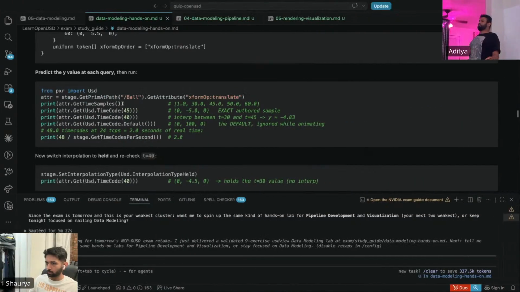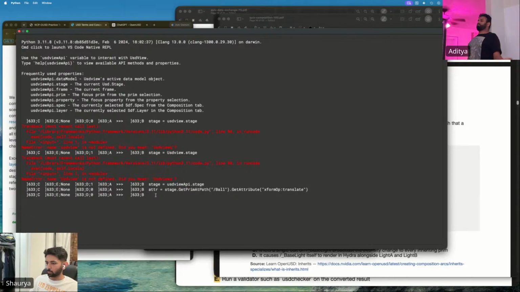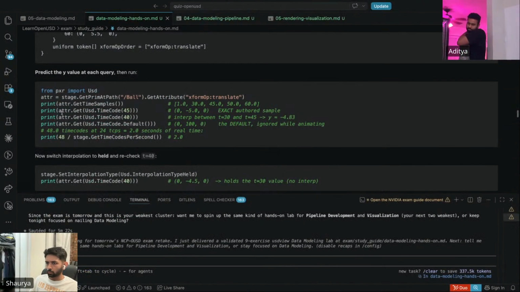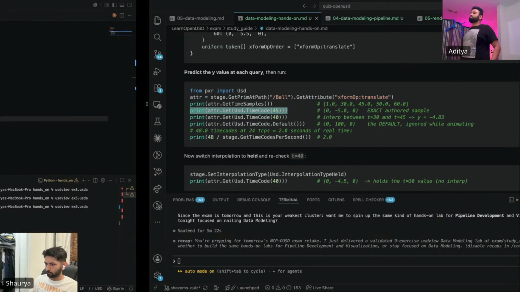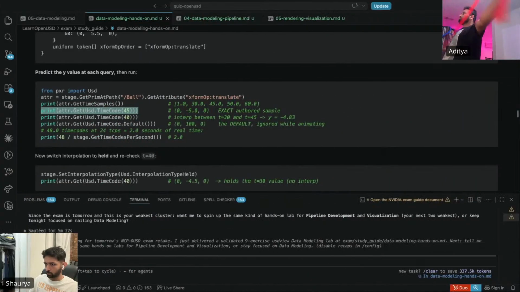Get time samples. So we have these time samples. Attribute dot get, with the USD time code. So we are getting the position at the time code 45.